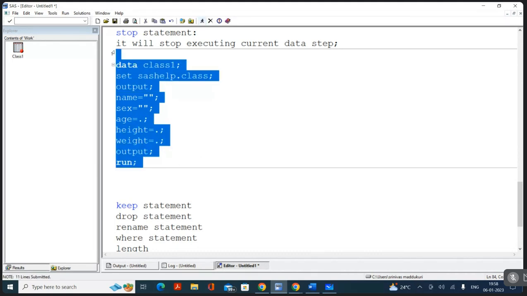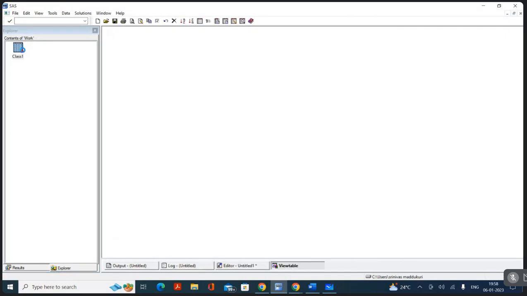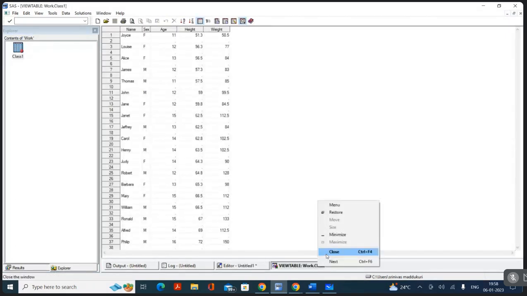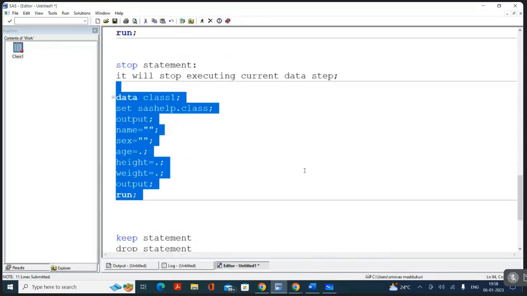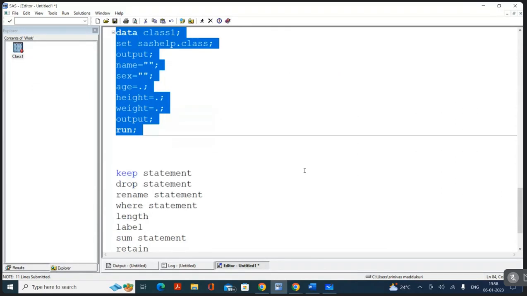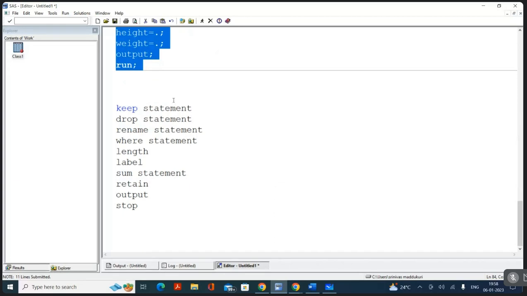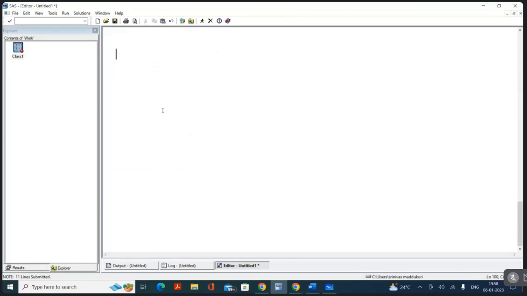Sir, can you explain the stop statement example once again? Data DS1, x is equal to 1 to 10, output.